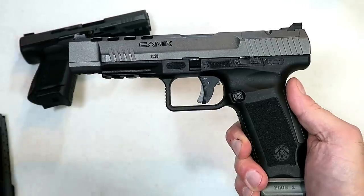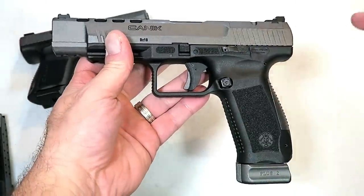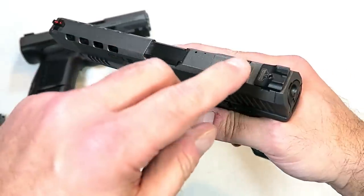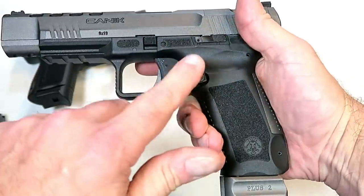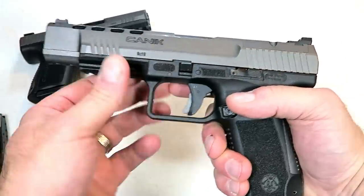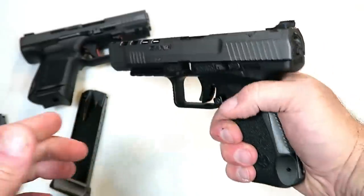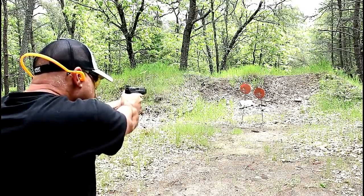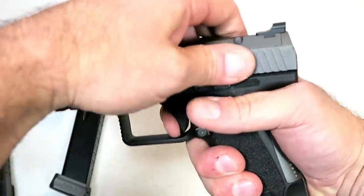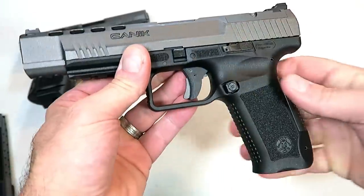The one gun that I own that offers more than any other gun I've ever experienced is right here — the Canik TP9 SFX, their full-size competition model that offers so much in the case I won't even be able to get through it all. It also has a tungsten finish, cutouts on the slide, a fiber optic front sight, drift adjustable rear sight, optics ready with four included plates, magazine release that comes in different heights you can change out, 20-round magazines, a pic rail, and holsters in the case. Canik says with this gun you could hit the range immediately and compete without having to get anything else — and I think that's true. What I really like is the trigger: it breaks right around four pounds, and there is your reset. Just an incredible handgun — I'm very much impressed with this.